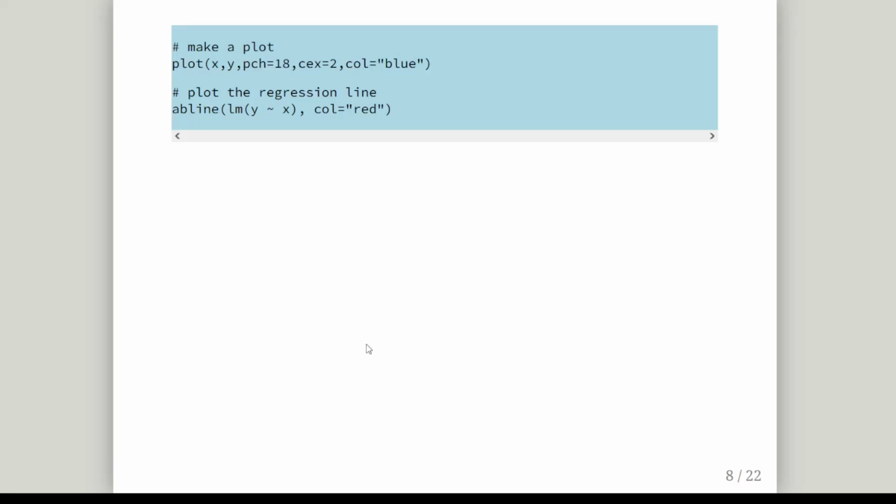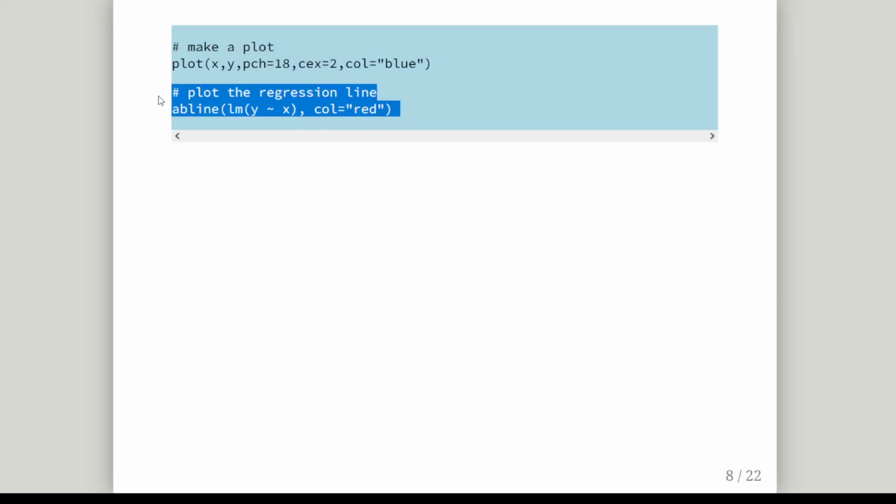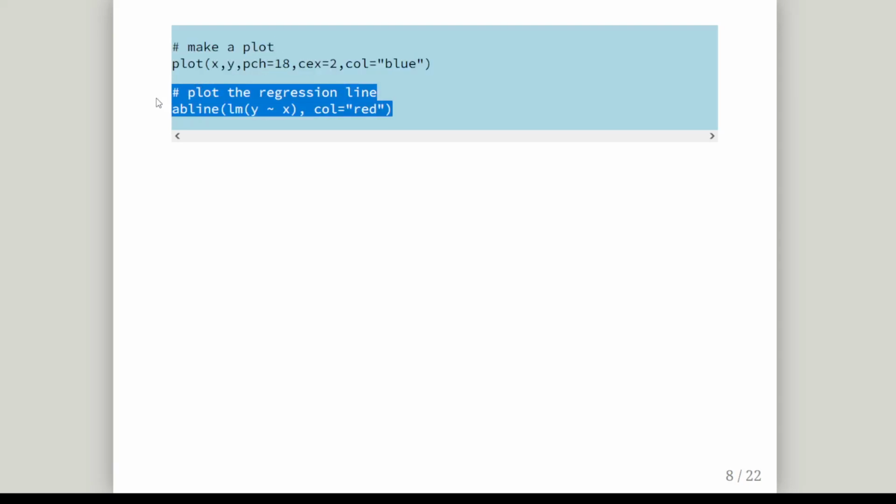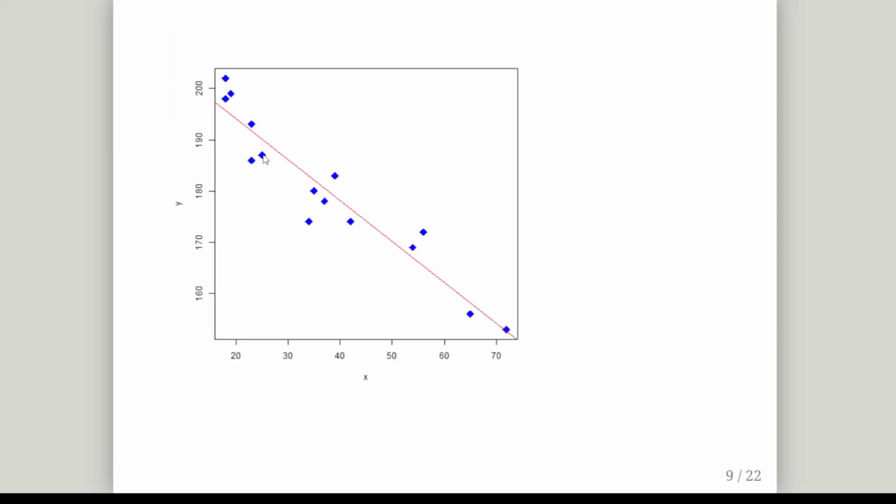So this is what I plotted before. Now I'm going to add the regression line to that plot, just adding in this bit here. abline, just specify the regression model, and to make it easier I'm going to color it in red. In fact, I have this changed so the points now are blue and the regression line will be red. abline adds a line to an existing plot, essentially. So that's what we got there, and it looks like a very good, well-fitting model.